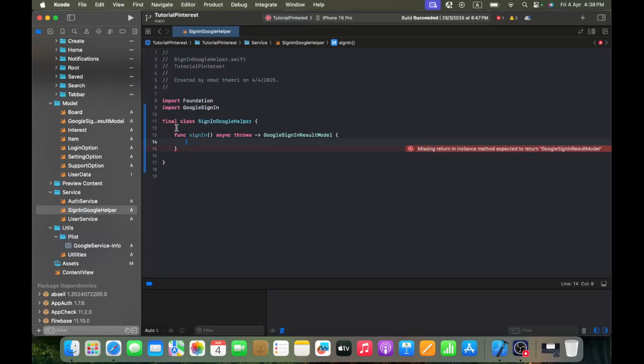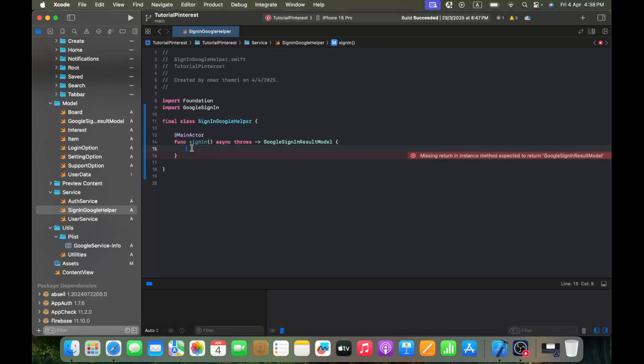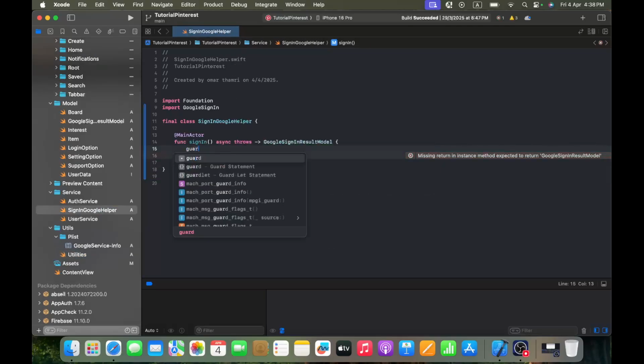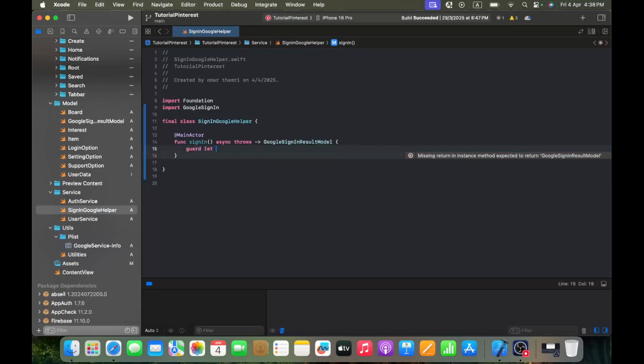Okay, I want it to be executed on the main thread, so I will add @MainActor. And here the first thing, we are going to use the one we just got, our top view controller. So here I will do guard let topViewController equal to Utilities.shared.topViewController, else let's throw an error, whatever.